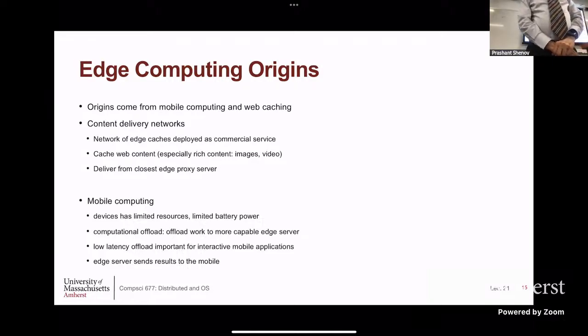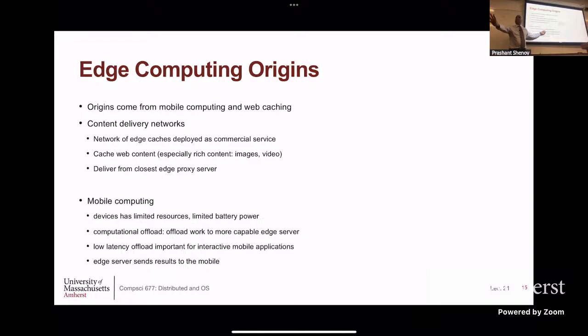So one thing you could do as a mobile computing application developer was to not necessarily run the application locally, but run it on a nearby server and then have it send results back to you. This was called computational offloading. Computational offload basically says you can take any application or part of an application and then just run that part on a nearby server, which in this case happened to be an edge server, and then have it do all the work for you.